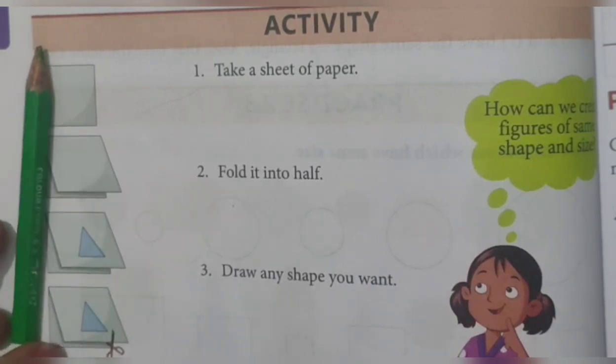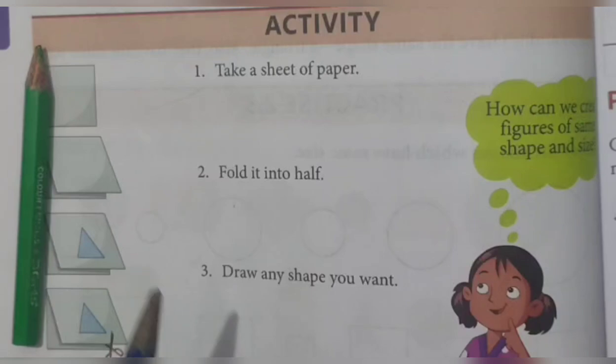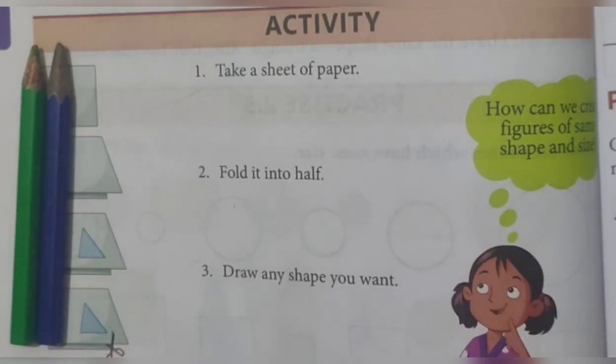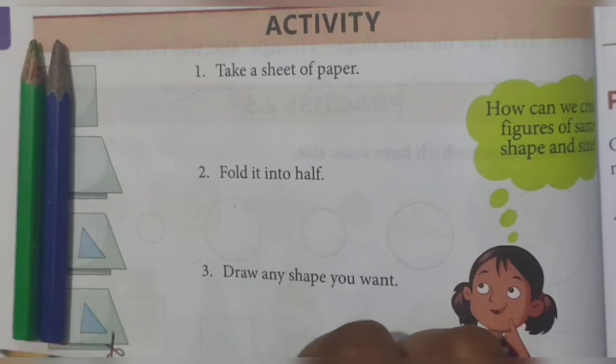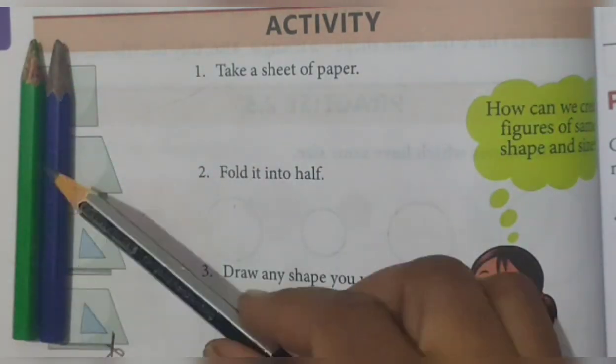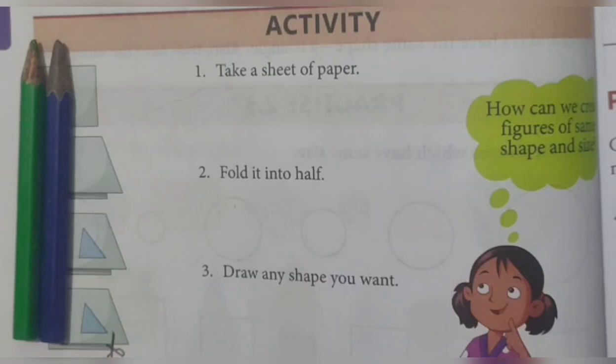Suppose here I take one pencil, and I have another pencil same here. But colors are different. Now we have to understand the concept of same shape and same size. See here, both are pencils. That means both have the same shape. Now if I count this length or height, both are the same. You can observe that they're the same. If this is round and I count its radius, that is also the same. That means these two objects are having same shape and same size. This is the concept.